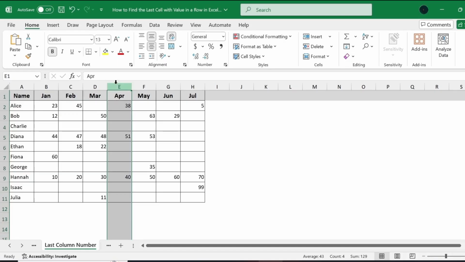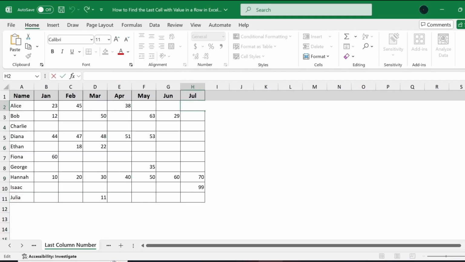This only gives us a number like 5 for column E, and numbers aren't always intuitive when working with columns. So what if there is a different formula or a new function that can give you the exact column letter you're looking for instead of a number? Let's check that out. In the same helper cell, enter this new formula.